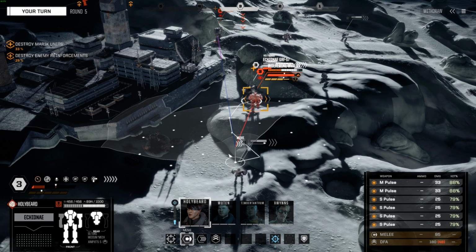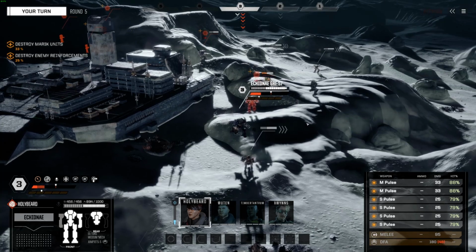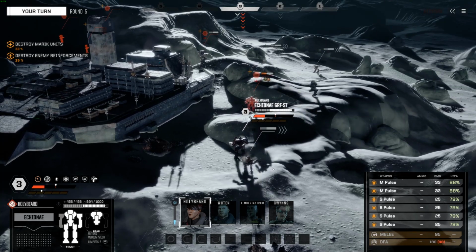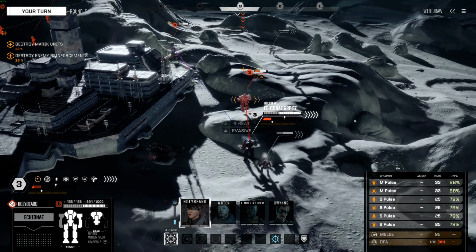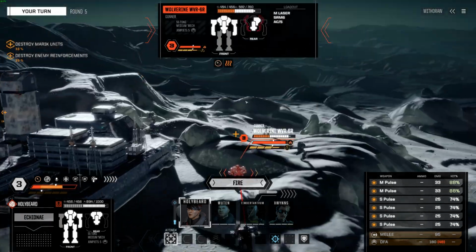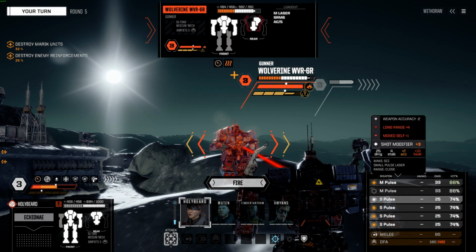Small lasers in the back. Oh, that's beautiful. 88, location confirmed. 88, 79s across the board. I'm a little bit worried about retaliatory fire, but we do have 5 evasion. They're probably going to go for me and my mech, to be entirely honest. And I don't think I can pass this up. It's too good, except for the fact, of course, that they're going to overheat. Well, we're just going to have to do that, then.